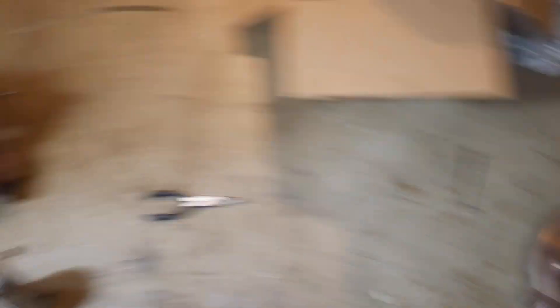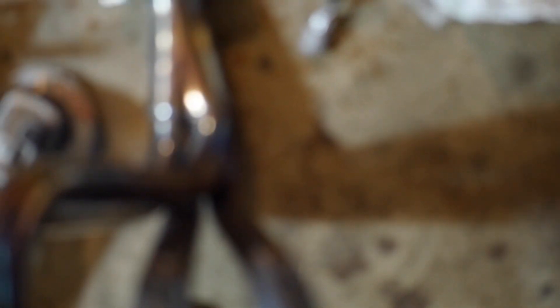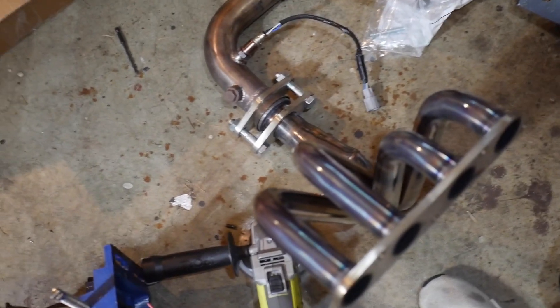My friend hooked it up with the OBX 421 header and downpipe combo, and I made it up to this one. One downside is I had to get new hardware from Ace Hardware. Everyone says that the O2 sensors that usually go on the left and right bank make the car run really bad, so I'm going to run two block-off bungs and just close loop those or unplug them, and I'll get it tuned in the future — it should run perfectly fine.